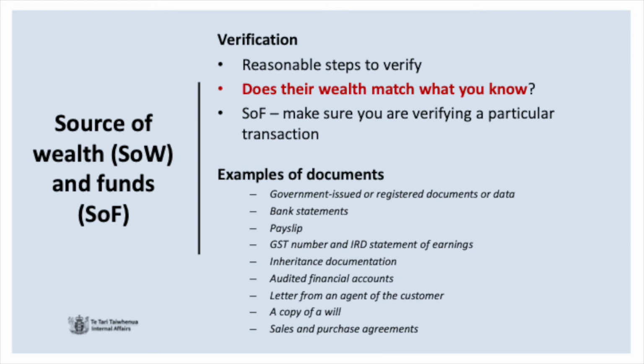Use data or documents issued by credible and reliable sources, such as multinational companies, a reputable third-party commercial provider, or a government department from a low-risk country with sufficient AML-CFT measures. For example, you could use government-issued or registered documents or data, full bank and other investment statements, full pay slips or wage slips or other documents confirming salaries, GST numbers and IRD statements of earnings from the most recent year, inheritance documentation, audited financial accounts from a chartered accountant, a letter from an agent of the customer confirming they have knowledge of and established business relationships with the customer, a copy of a will, or sales and purchase agreements.